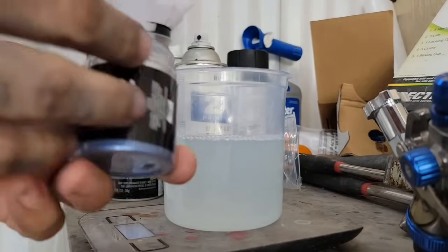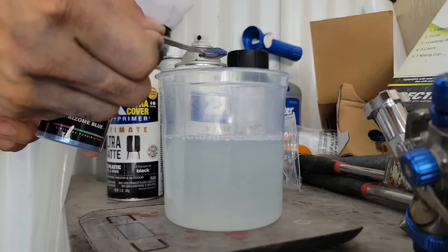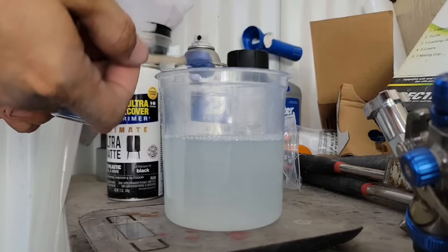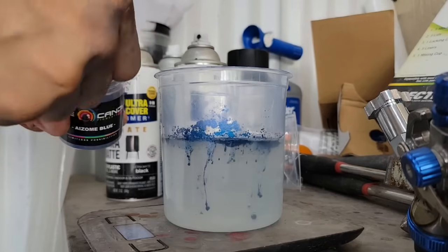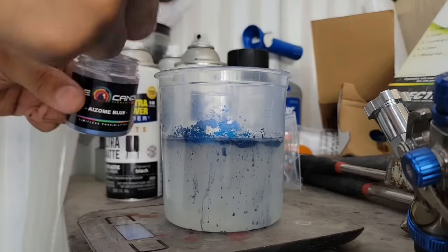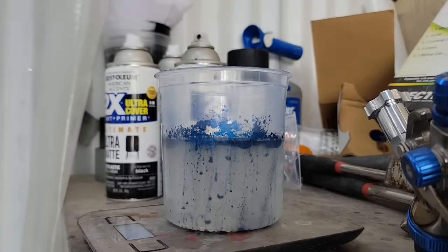Now, here's the AIZOME Blue. One of these, just moderately filled, just like that, is about a gram. You know, like a full gram. We're gonna just do four. That's pretty good.